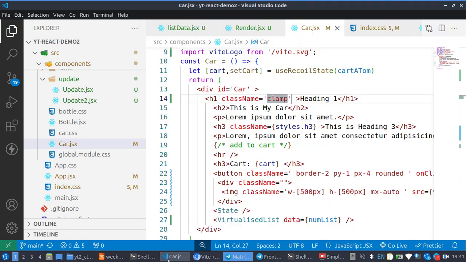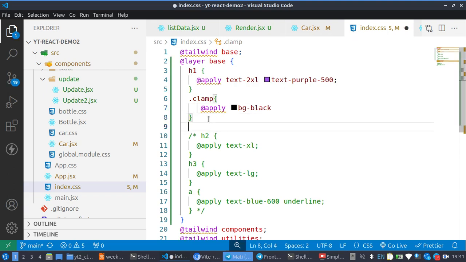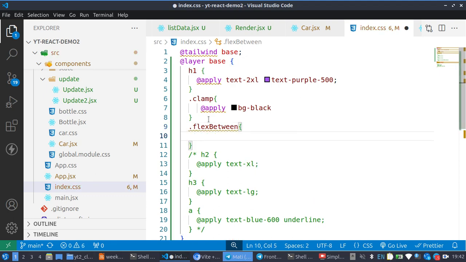So what I'll do here now, inside this my index, I'm going to do another customization. So I'll call it flex row. So dot flex, let's say flex between, then I'll just put this here, then add apply.